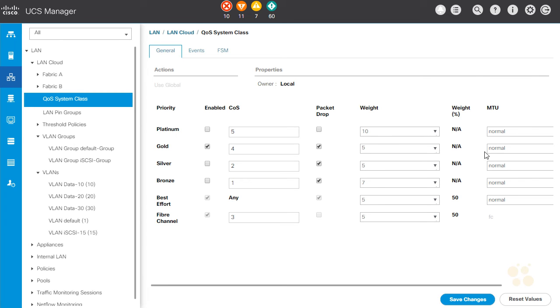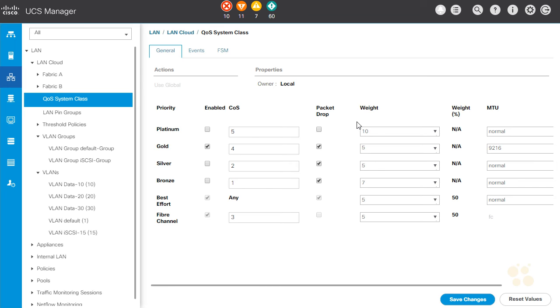So let's skip weight and take a look at MTU. Now MTU with iSCSI is typically recommended that we run jumbo frames. So we'd highlight this and change it to 9216, which is the UCS setting for jumbo frames. Okay, so now back to weight. Weight is how we define how much bandwidth we want to reserve for this particular traffic class.